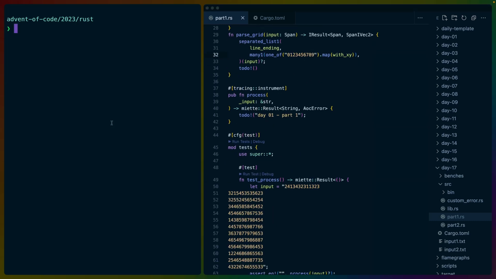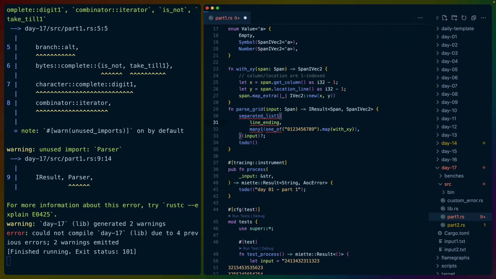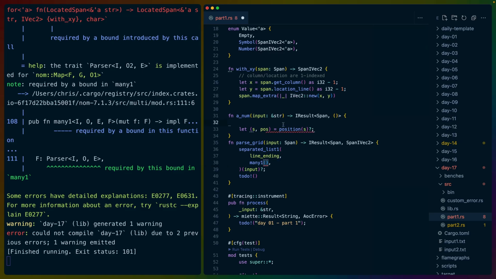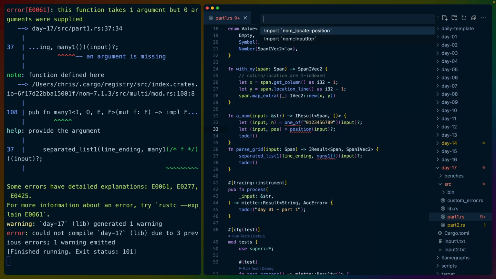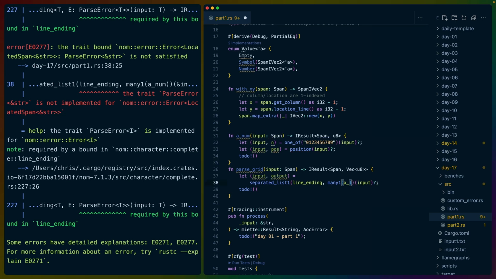There is an issue here. Let's get our check going. I think it's the nom-locate and the, yada, yada, yada, separated list, line ending, many1 of. I think we'll need to make use of position for this, right? Where we do something like this inside of a different function. So we get one of these. Input, right? Let input n equals this. And then we don't have with xy here because this is just going to be a character. Wait, did we not bring in? Okay. Do you need to bring in position from nom-locate? I've done something wrong somewhere. Oh, I changed the name of this. Whoops. Make sure that your inputs and your output types all match when you're using nom. I don't know why I made that mistake. Just a little brain fart.